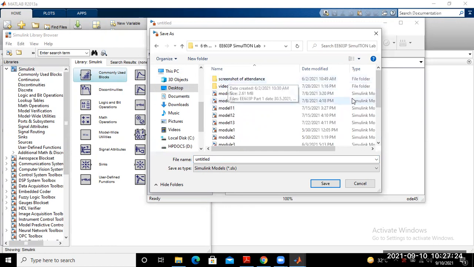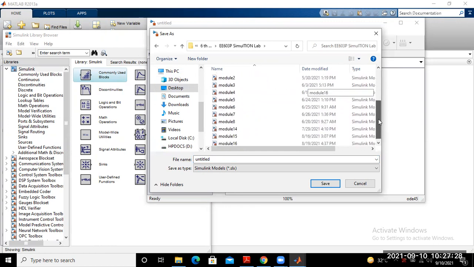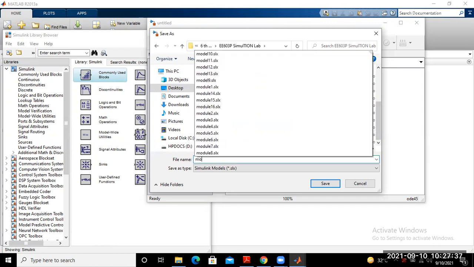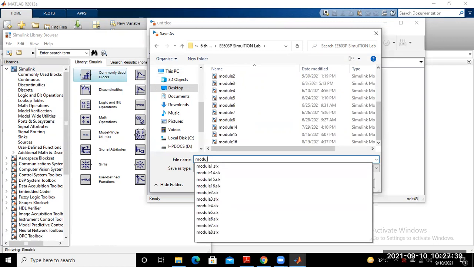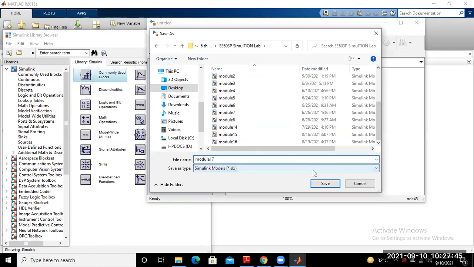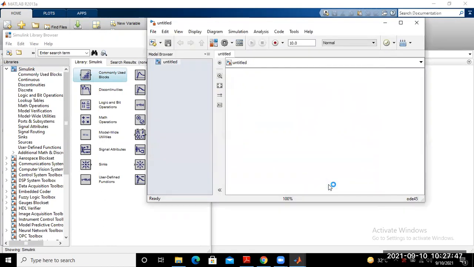We already made some simulation models, so just name it another model, that means model number 17, and save.